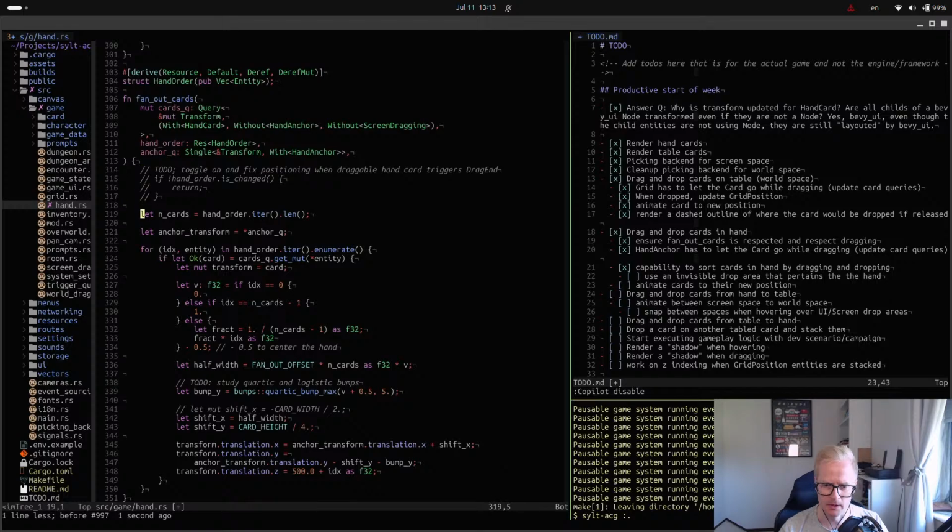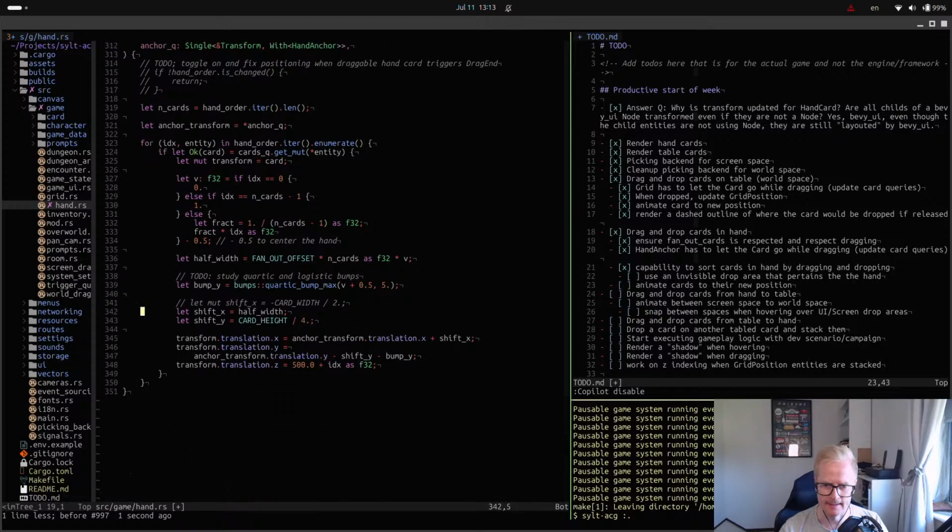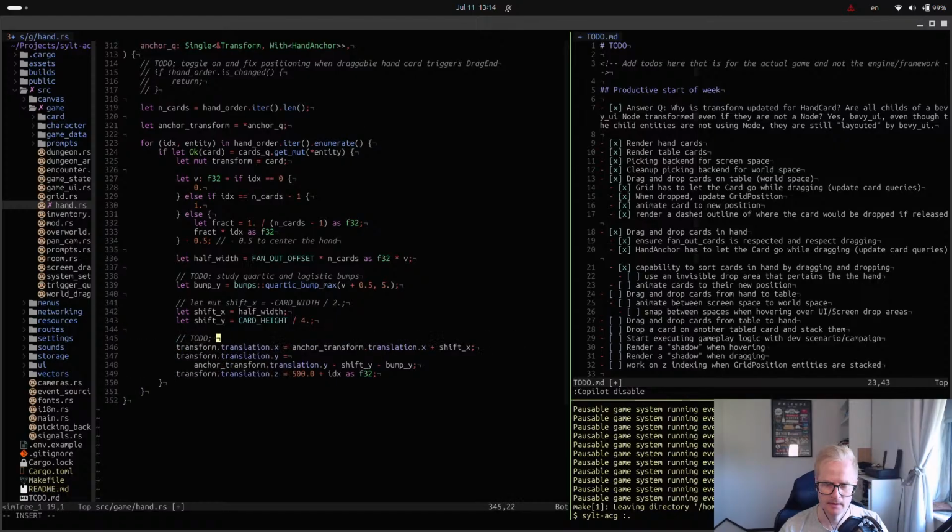And what I want to do here, instead of actually setting transforms directly here, I want to create an animation here. So attach animation component.